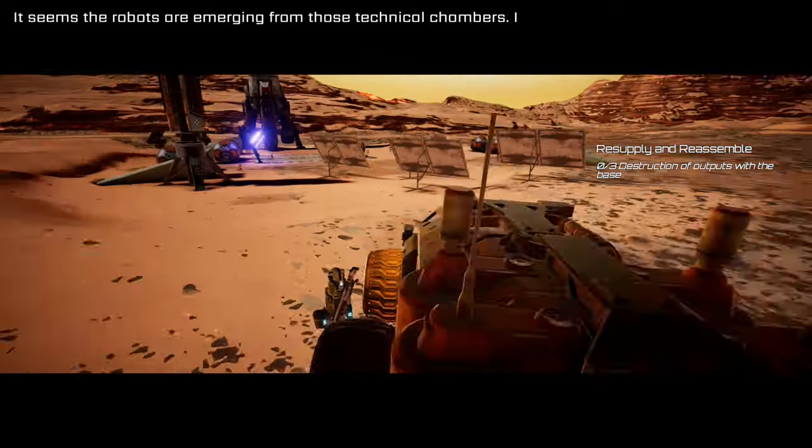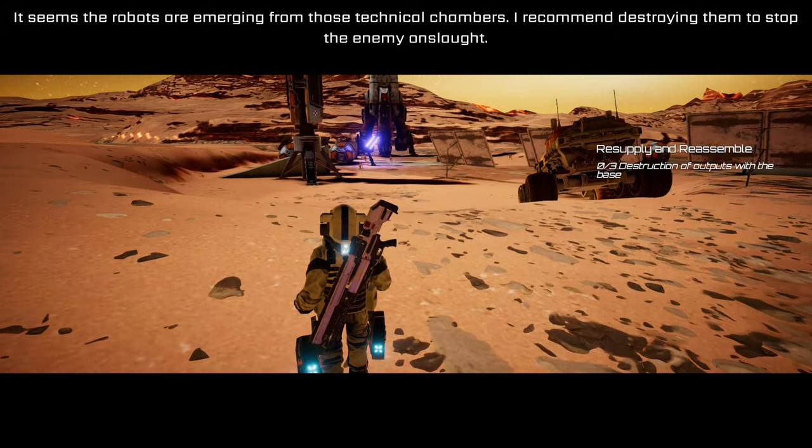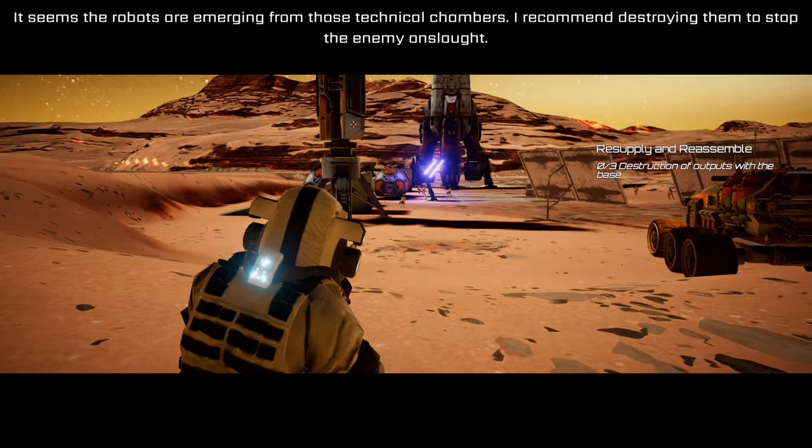It seems the robots are emerging from those technical chambers. I recommend destroying them to stop the enemy onslaught.